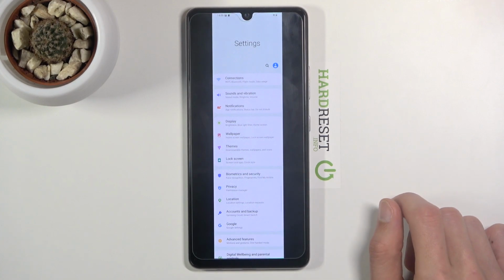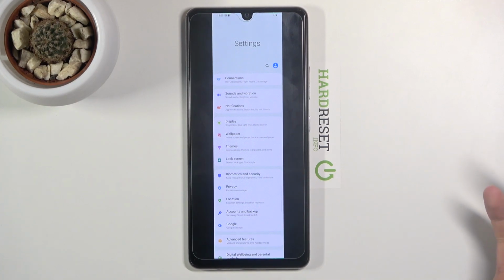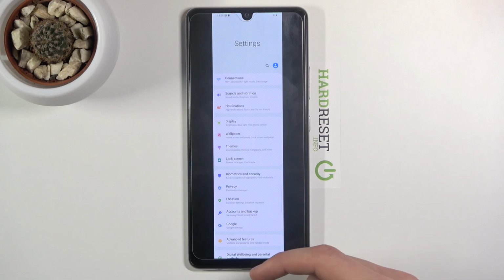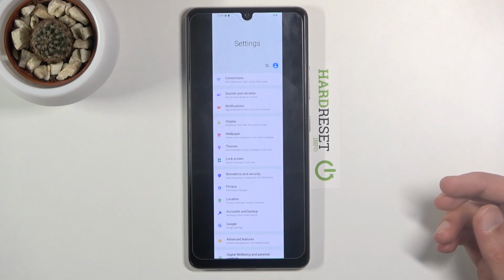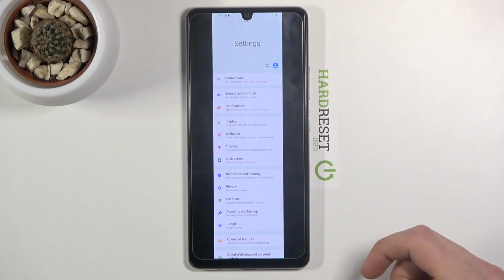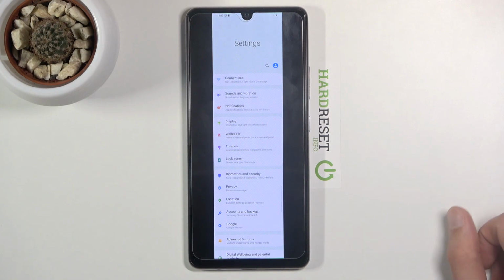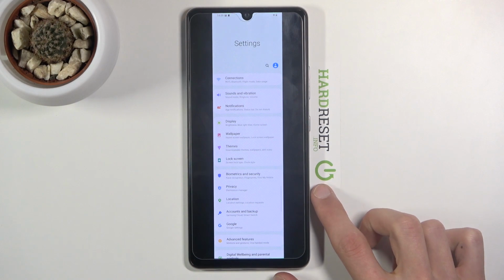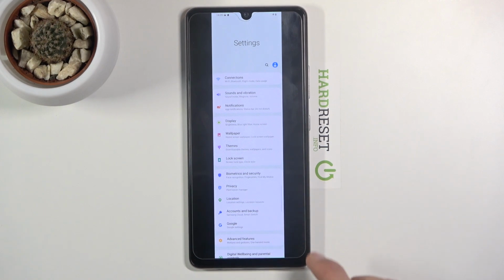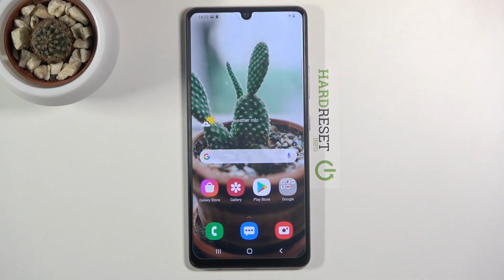So once you actually capture that screenshot, as you can see, if you go with the scrollable one, it will replace the screenshot and just extend it with the scrollable one, however many times you press on the scroll down option. But that is basically how you would capture any kind of screenshot on this device.